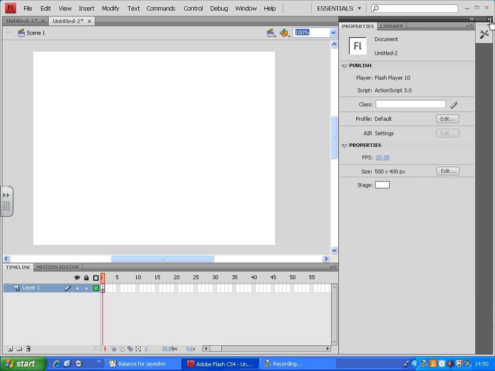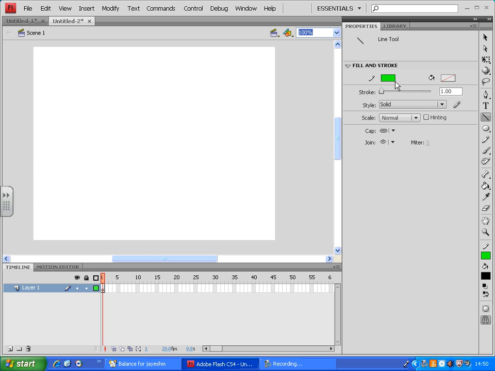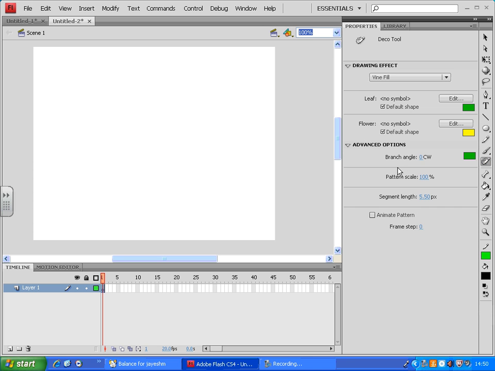I'm just going to use this toolbar today to draw the drawings. Normally we use either the line tool, shape tools, or brush tools very occasionally. If you want to use the line tool, the moment you select the tool, you will see the properties panel change and show all the options for that particular tool. It relates to Photoshop, which has an options bar. In Photoshop, when we select a tool, the menu at the top shows the options for that tool. In Flash, the moment you select the tool, the options for the tool appear here in the properties panel.